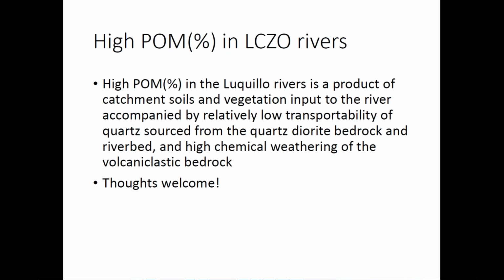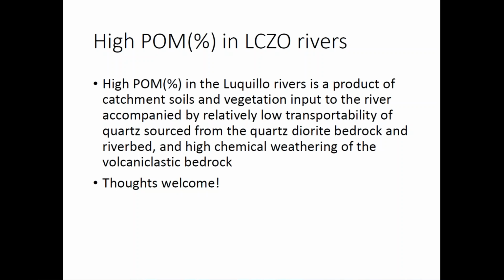Wendy's our expert, but it's about a couple percent typically. Sometimes in the riparian zone it can be as high as 7 or 8%, but typically it's a couple percent, and then at depth it gets much, much lower, to tenths of a percent. That's what I'm thinking. Yeah, I agree with that.